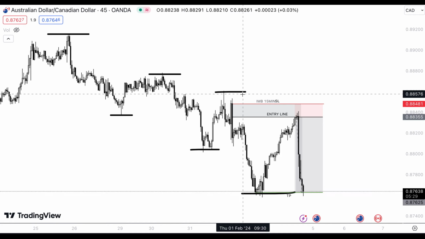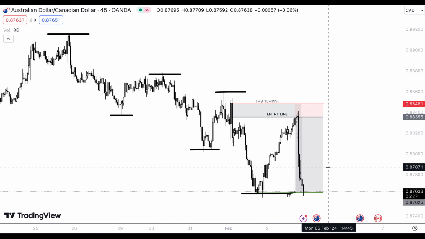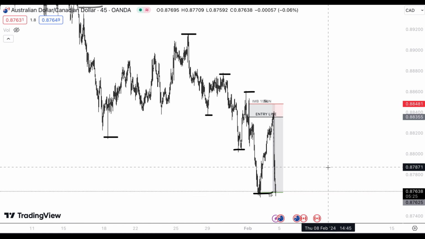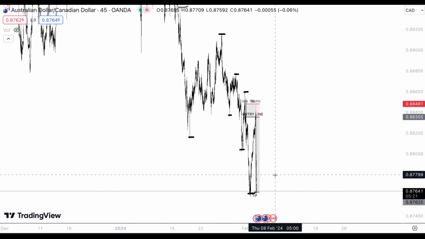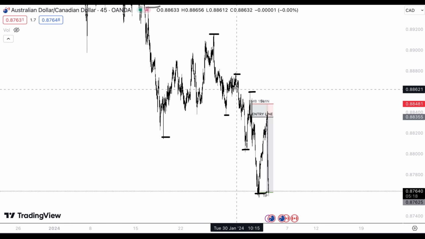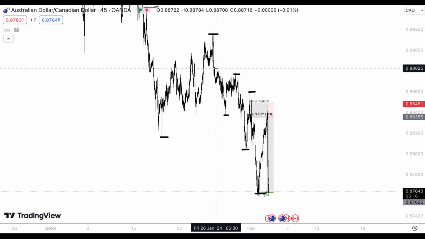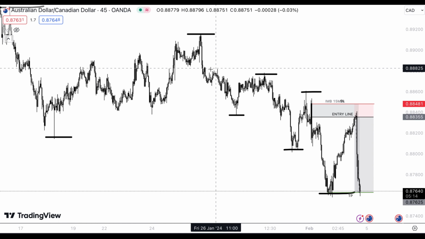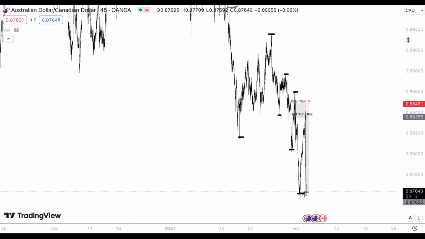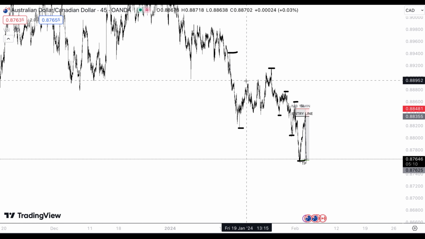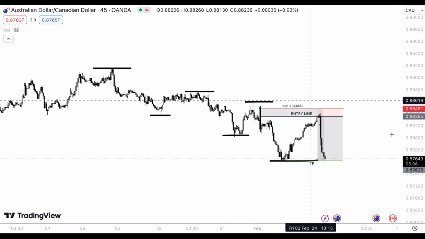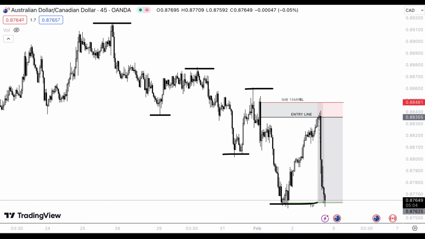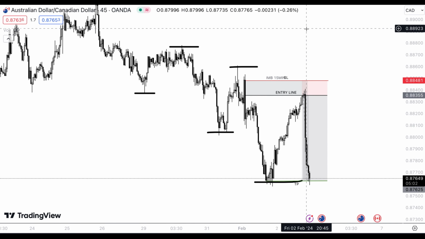After you've found your structure, which for mine is on the 45-minute, I zoom all the way out to make sure I didn't miss anything. Even zoomed all the way out, it's obviously and significantly the structure that is taking place here. I zoom out to make sure there's nothing I'm missing and that it's indeed going downward. Now that we've zoomed out, we can zoom back in. So we found our structure. This is a trade that I took today, but I want to first talk to you about this.